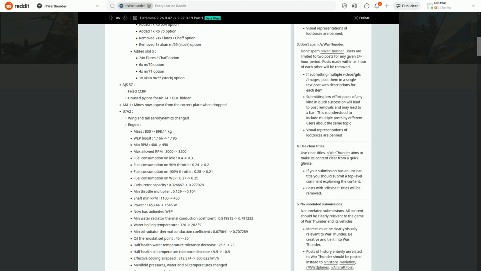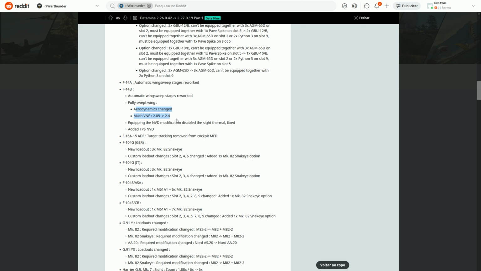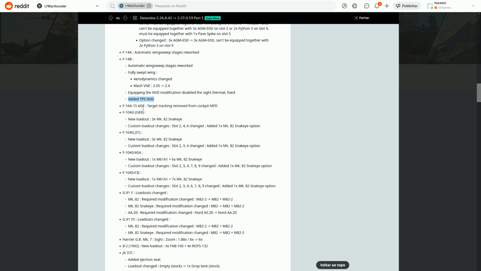F14A automatic wing sweep stages reworked. Sorry. So yeah, a little bit reworked on the B as well. Fully swept wings, aerodynamic changes. Mach VNE 2.4. Yeah, I mean, makes sense. Equipping the NVD modification disables the side thermals. Fix it. Yeah, makes sense. Added TPS NVD. F16 block 15, sorry. Target tracking removed from the cockpit MFD.